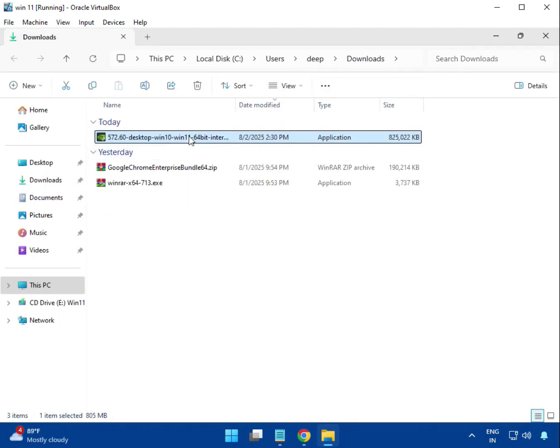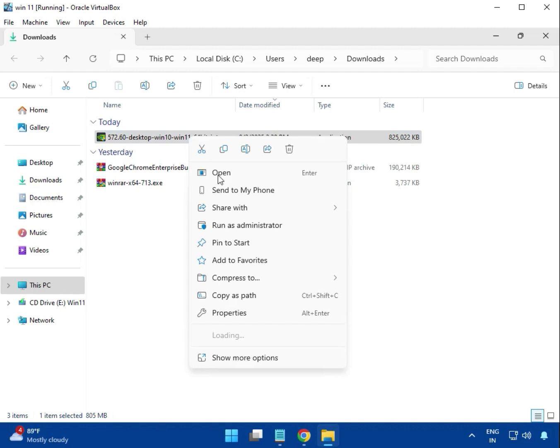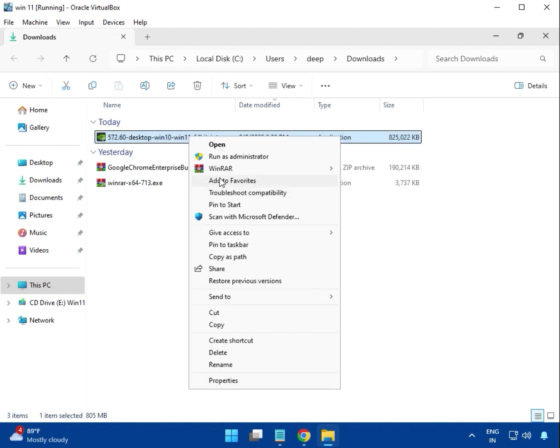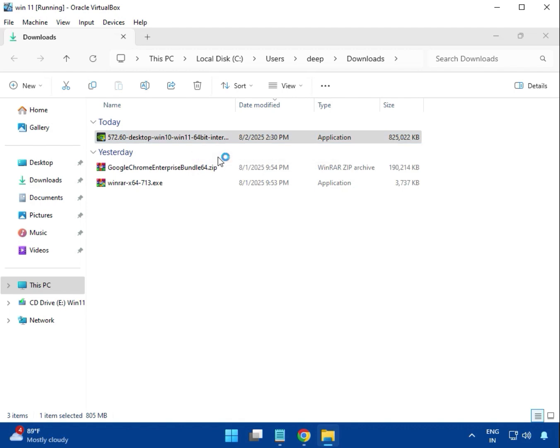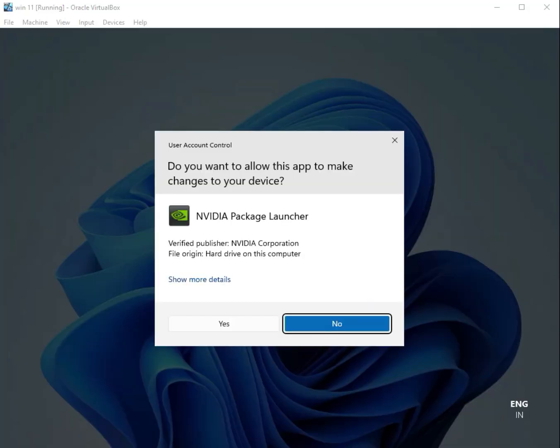Just right click and run as administrator. If you are using Windows 10, it is like this: run as administrator. You can see the NVIDIA package launcher; click Yes.